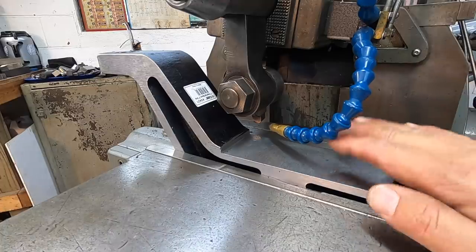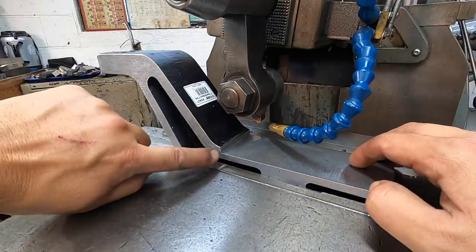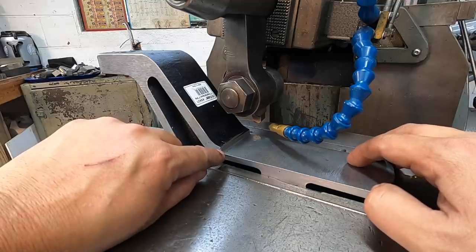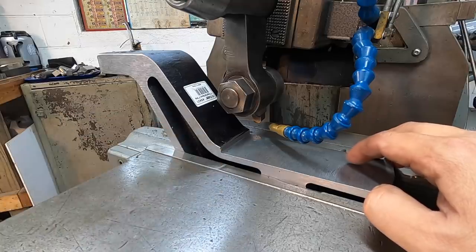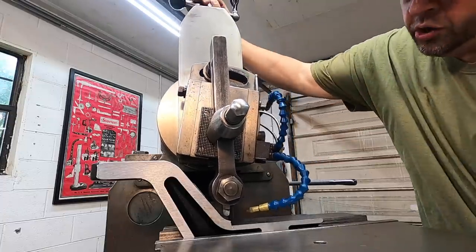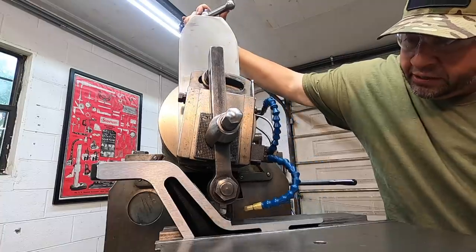That was our finished pass, and we've got it squared up the way we want. And what I'd like to do, I've got a radius tool in there now. We're going to come in here and just blend this corner together with a larger radius than what's in there now. There's a small radius, that probably would suffice just fine, but we'll go ahead and put a nice big sweeping radius in this corner right here. I'm just gonna do that manually by just down feeding and just kind of blending this together. We've slowed it down just a little bit just so you have a little better control over what's going on since you're manually cutting here.